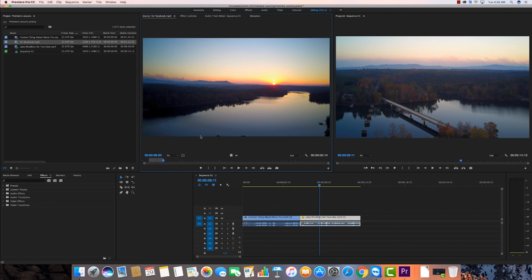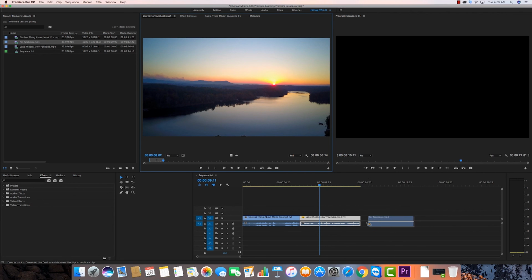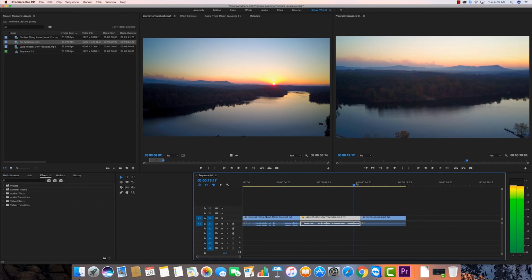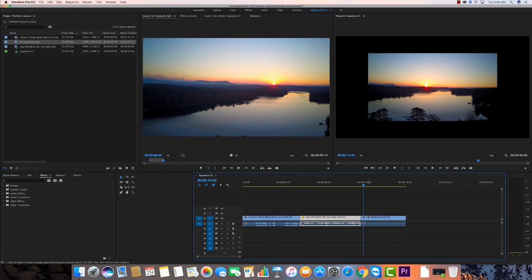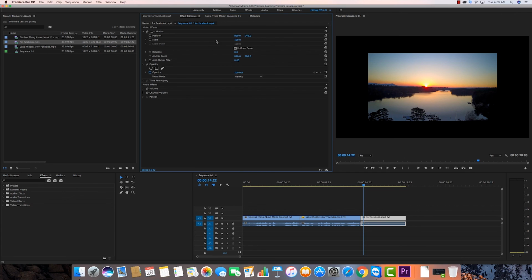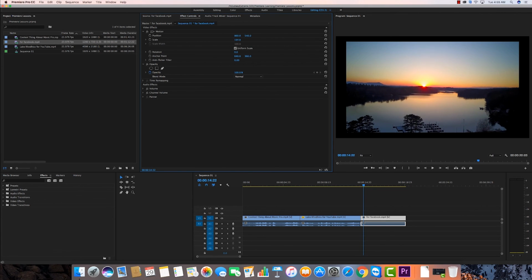Now, what you're going to see here when I pull this video in is that it's smaller than the screen. Now sometimes you might have to use a bit of video that is smaller. And can you blow it up? Yes, of course you can. We're going to click on that one. We're going to go to Effects Control, and we're going to hit Scale again. You can go here, you can pull up beyond that.